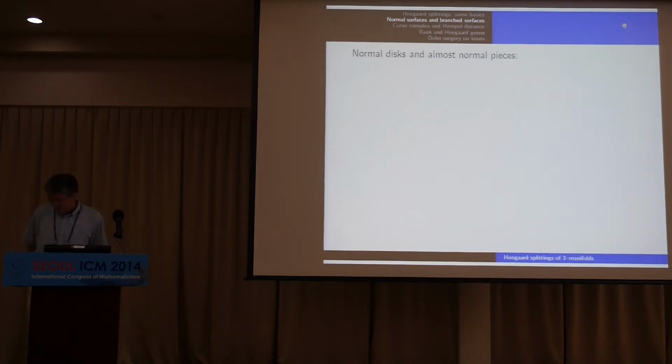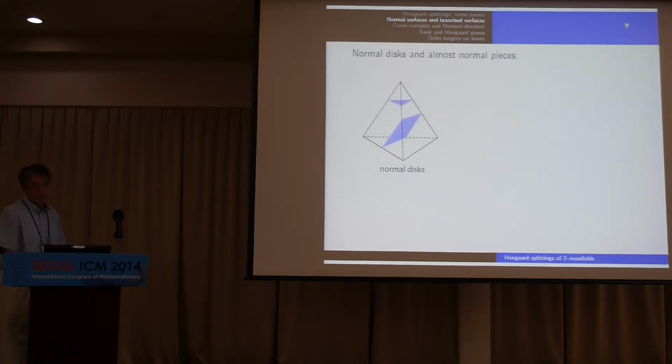Okay, so we gave the definition of strongly irreducible Heegaard splitting. Now, why are they useful? The first application I'm going to talk about is its relation to normal surface theory. So, what's a normal surface? I'll start with a triangulation of your manifold. The normal surface can also be defined using handle decompositions, but we'll just use the triangulation, because the picture is much easier.